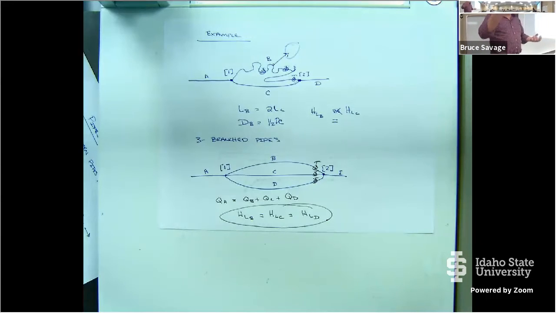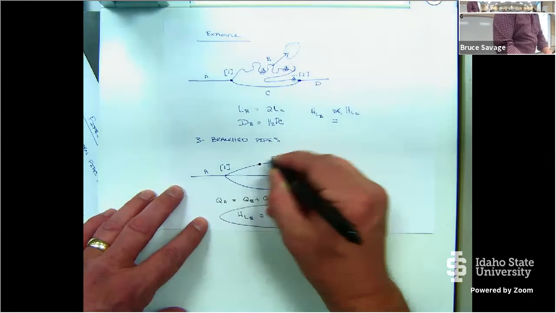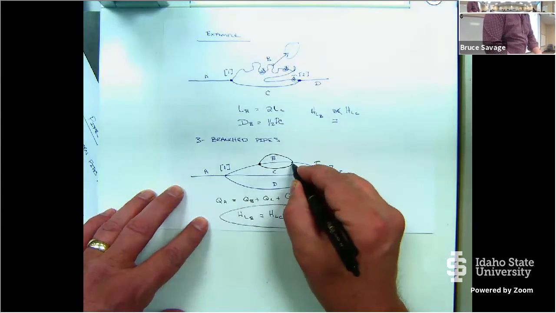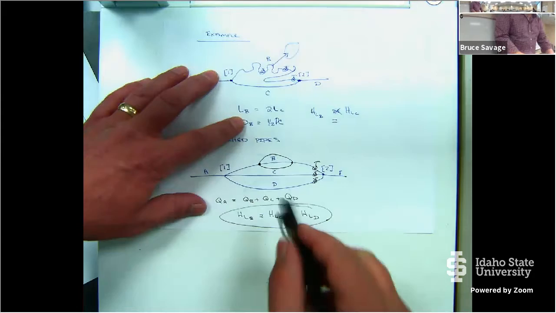Okay. Aaron, what happens if you put a branch in the middle of B? Does that change it? Or would it just add another equation because you have 2 pipes coming out of B and they both end at E? So you're saying that if I did this? No, and those pipes go all the way to the node 2 with B split. Oh, okay.